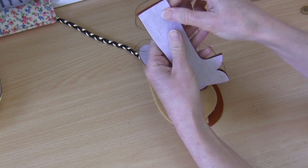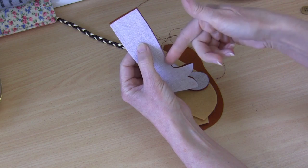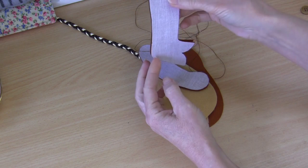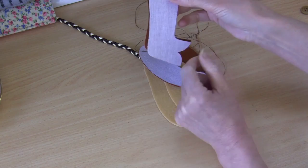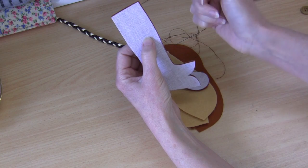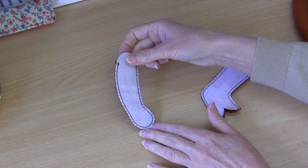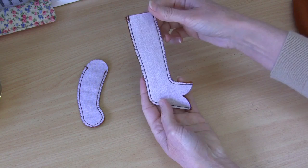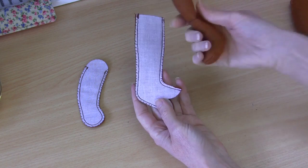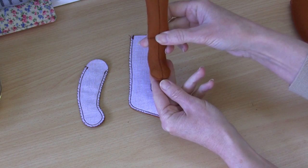For the legs, we leave the top section open because it's put into a seam. The seam that we're going to sow is this front one all the way to the toe, and the back one all the way down to the toe, and we leave the toes open for now. Machined twice. This is our little leg — both those seams are sewn. Now we have to fold our toes down to create a little foot. I haven't designed this one with a normal foot that goes around — I want it to have that more realistic toe.